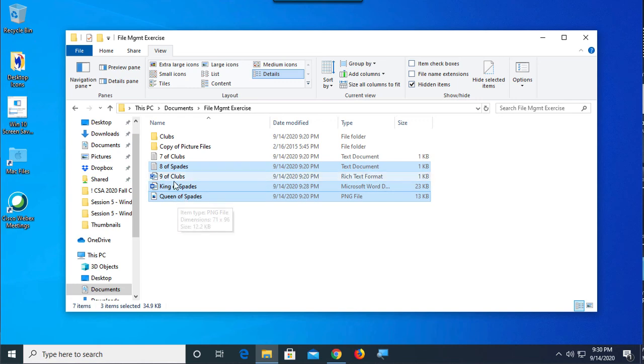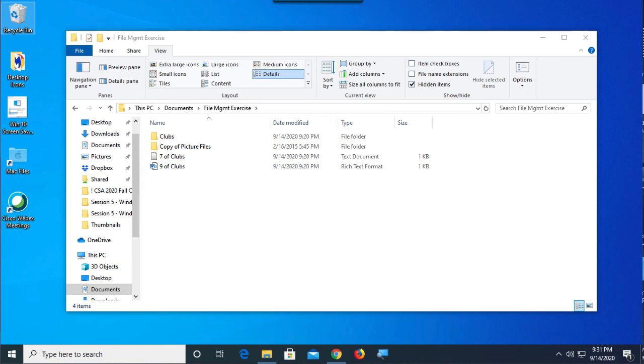What you do is just take one of them. Say for example, I want to delete these files. I'm going to grab this 8 of spades, put the point of the pointer right on the name there, hold down the left mouse button and just drag it and drop it up here into the recycle bin. Just go right there, drop it in there, boom, and all 3 files go. Okay, simple, right? Okay, good.